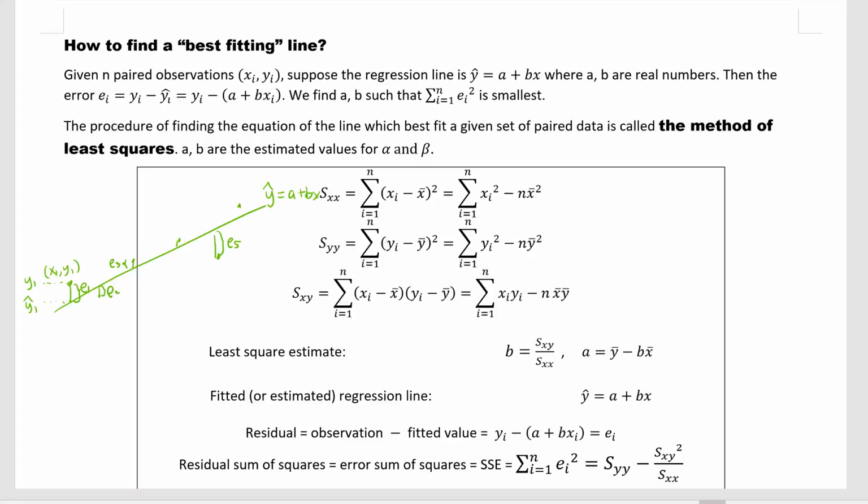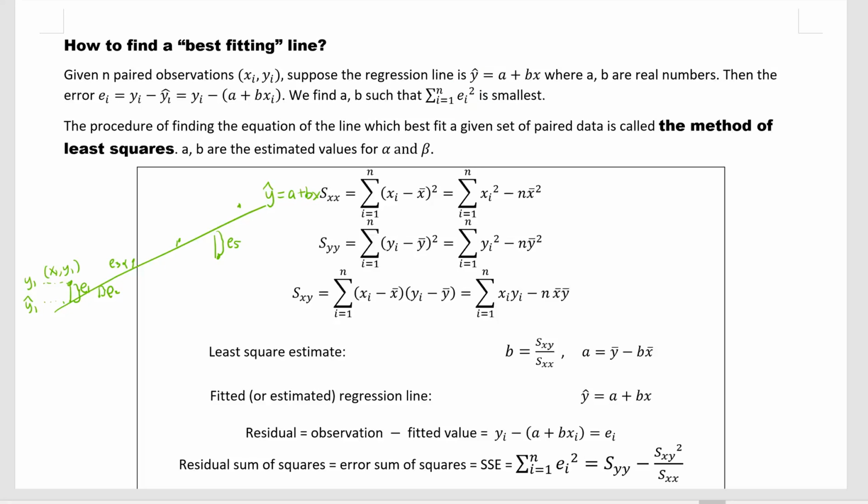So error term is the difference between yi, the data point, minus the yi hat, the corresponding points on the regression line. So we want to find a and b such that the sum of the error squares is smallest. Well, when you compute the error, you want to compute the absolute value or the square of it, so that all the errors are positive. You don't want to have some errors positive, some errors negative, cancel out. Also, there are good reasons that we use squares, because one of the reasons is we can differentiate squares.